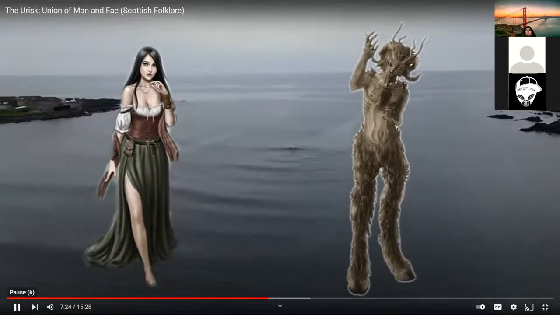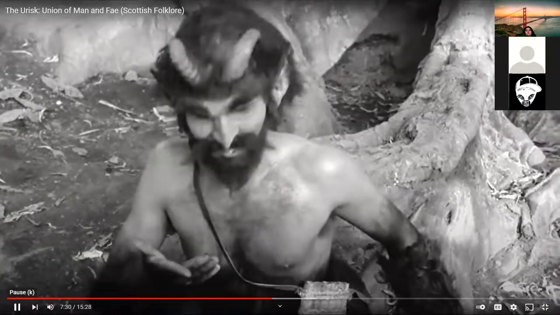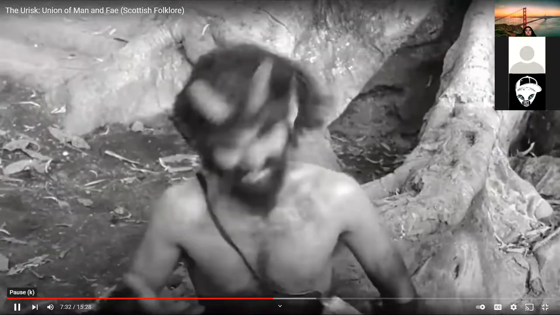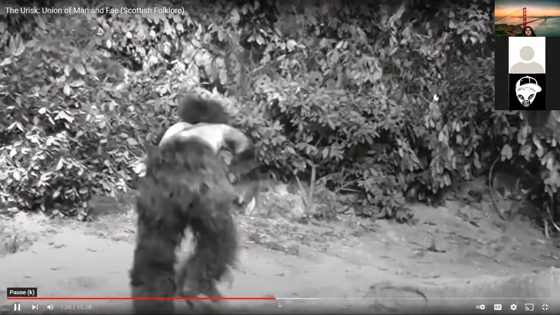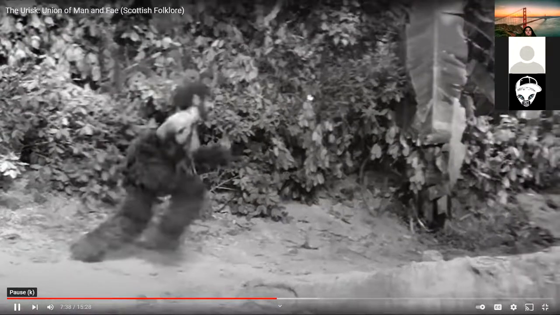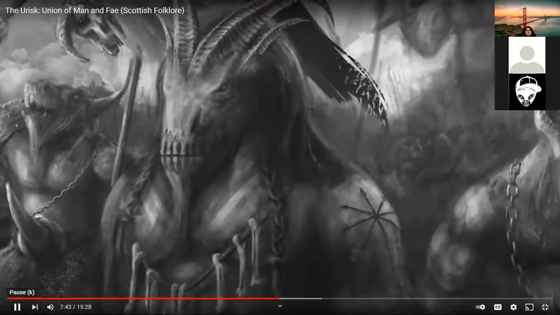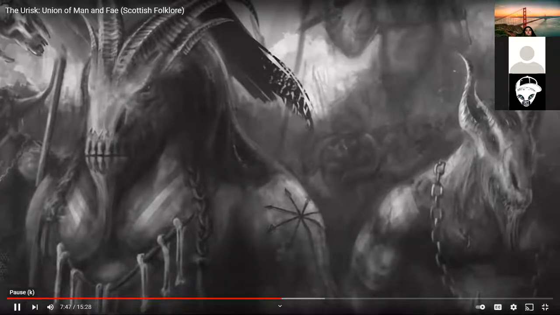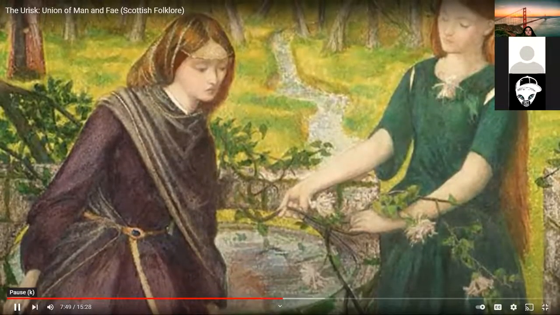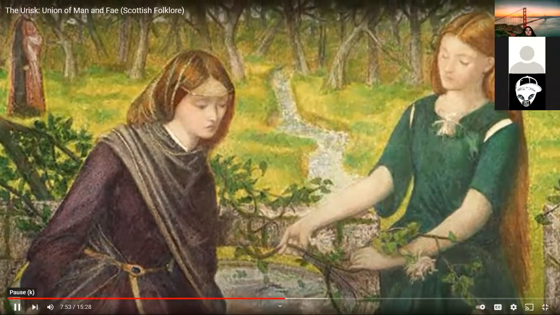The Urisk found it a curious name, but before he had time to ask any more questions, the maid threw a pan of scalding water over the poor creature. He sprang up from his seat, howling and crying, and ran back up the hill. When the others asked who had done this to him, the Urisk replied, "It was Me Myself." Thinking he had made a foolish mistake and burned himself, the others left their kin to treat his wounds, and the maid was never bothered again.